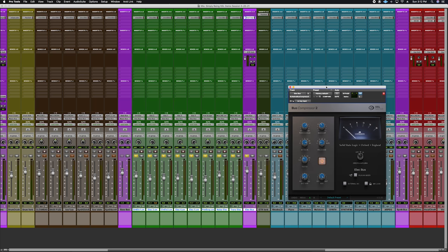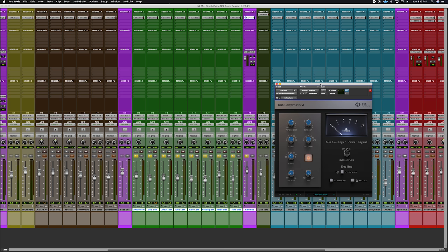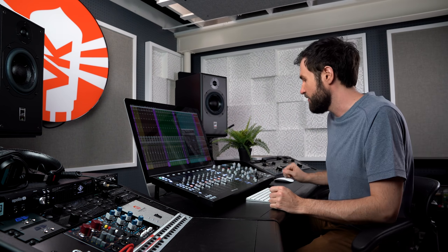So I have all the individual tracks going into a stereo bus, which is called the electric bus. On that, I have inserted the brand new Bus Compressor 2 plugin. And I was able to, on the UC1, dial in this really tight, nice sound for the electric guitars. So nothing really jumps out at you. They all sound like they're really nice and compacted together.